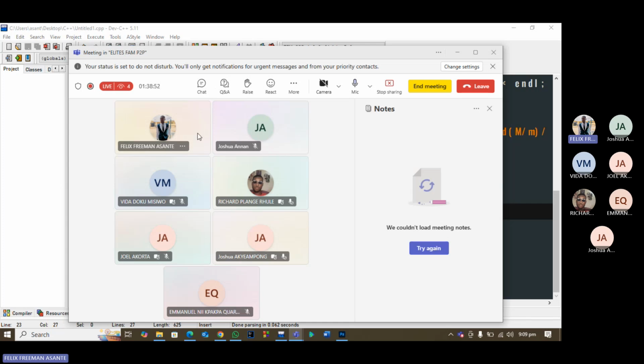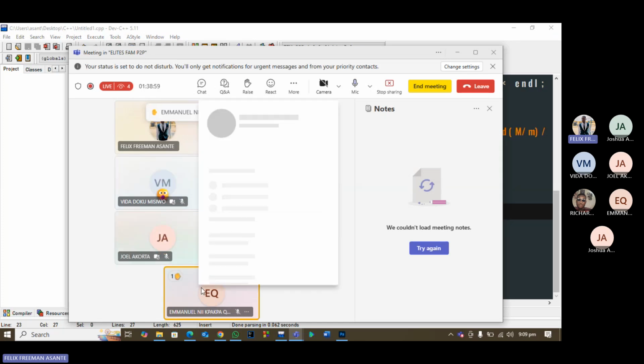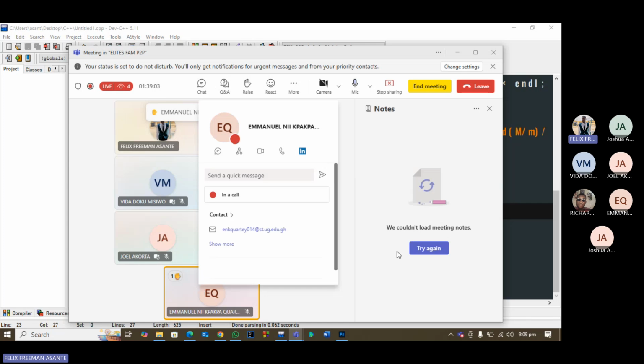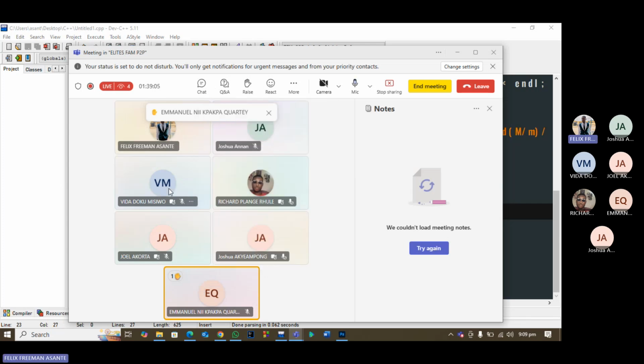We are seven, and two people, including myself, which is okay. So 1, 2, 3, 4. Yes, we have won the vote. Majority carries the vote. Let's continue.